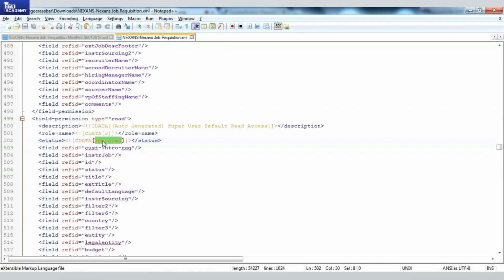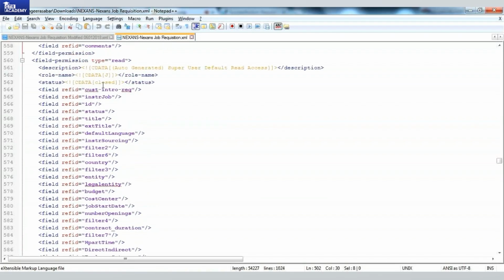And the last one is closed status. We call it closed once the job requisition is hired and the vacant position is filled, then we close the job requisition. Then the status is closed.